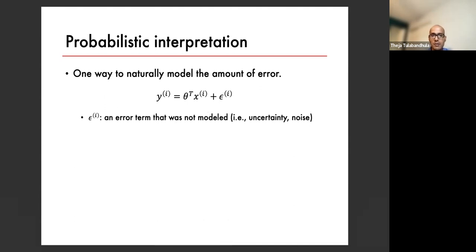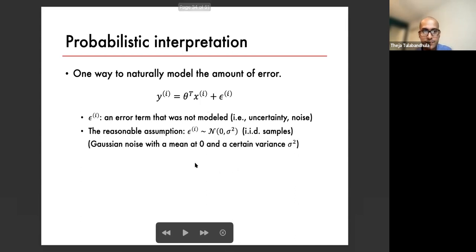Okay, so what is the probabilistic interpretation? The assumption is that, first of all, yi is equal to theta transpose xi plus epsilon i, where epsilon i, we're going to assume, is normally distributed. It's not standard normal. It's a normal distribution with 0 mean and some variance sigma square. This notation here is a short form. You don't have to write it this way. You can use just English sentences. The assumption is that epsilon i is normally distributed. Normally distributed and Gaussian distribution are the same thing.